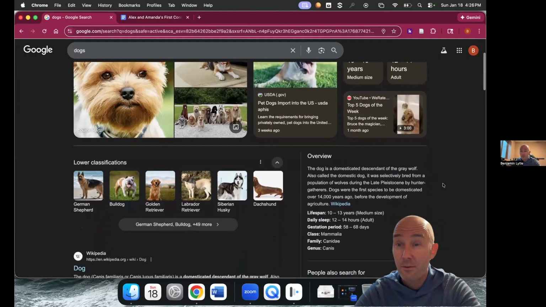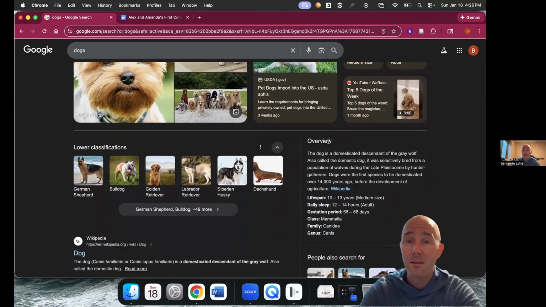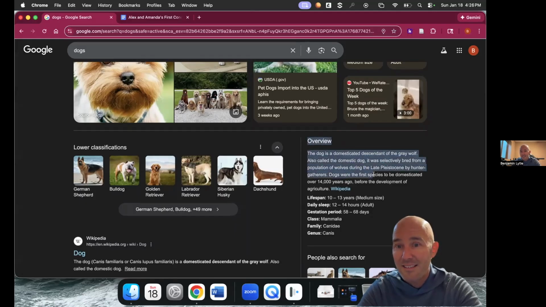I'm going to let it play for just a moment so you can listen, and then we're going to go from there. So as I've scrolled down just a little bit, we've got some different pictures of dogs, some different breeds and things of that nature. I've found this section where it says overview. So the way that this works, I'm going to take my mouse pointer and highlight any text that you find. And then again, since I've changed mine to command down arrow, that's going to be that shortcut to initiate this to start. So I'll press command down arrow.